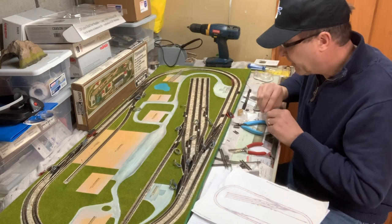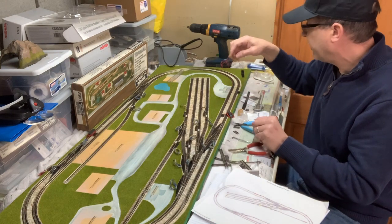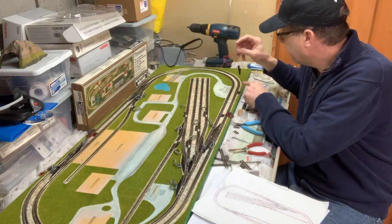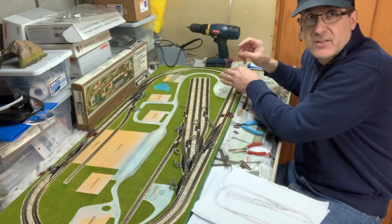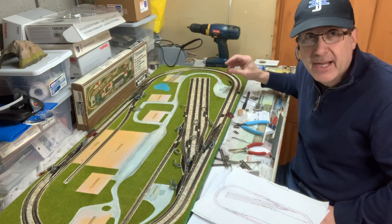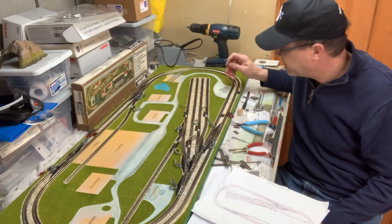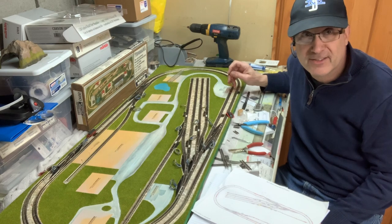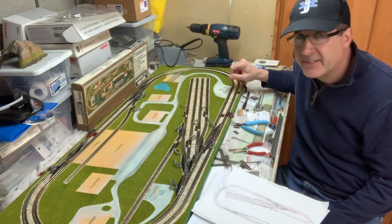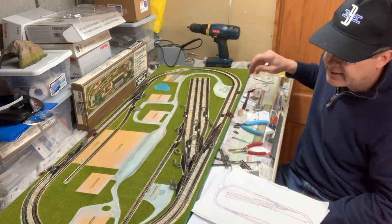One other thing I noticed is that the new feeder rails come with this RF radio frequency isolator, which keeps the trains from transmitting radio frequencies that might impact your radio, TV, and that kind of thing. Now that it's 220, I really don't believe these are going to impact any electronics in my house. Having said that, I'm going to snip these off but keep a couple and attach them to the main transformer lead to the whole layout — under the track where you won't see them — and solder them back on.